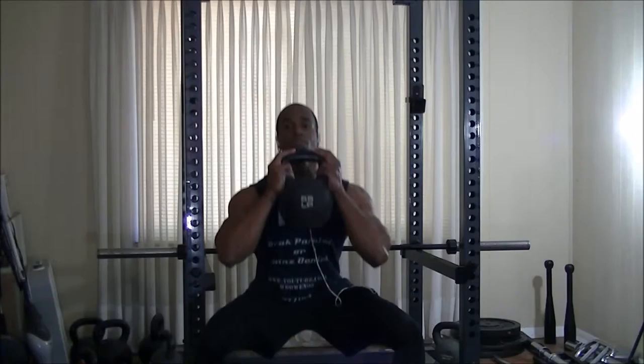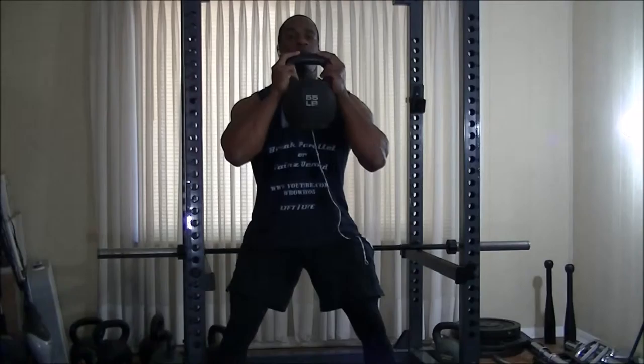Then I decided to go ahead and drop one of the kettlebells. From here, I went to something known as a sumo or plie squat, to really hit the inner part of my leg and open up my hips. I did about three more sets of this for about 8 to 12 reps.